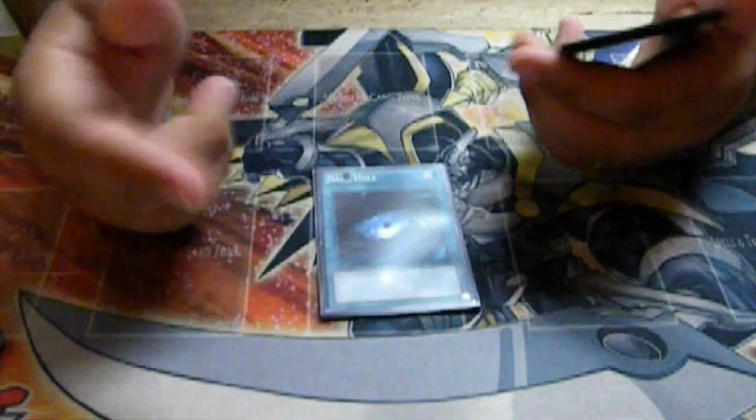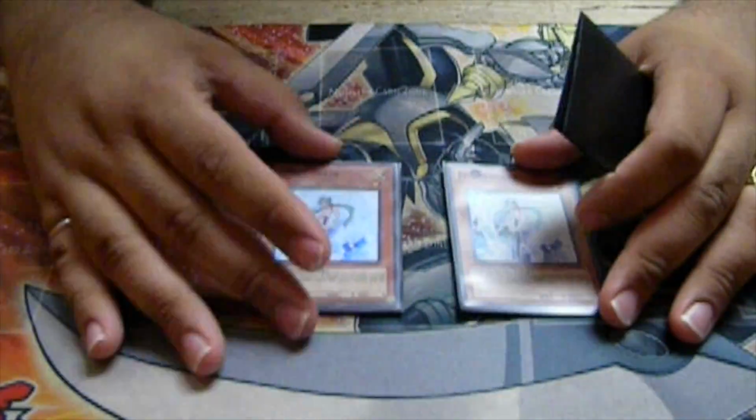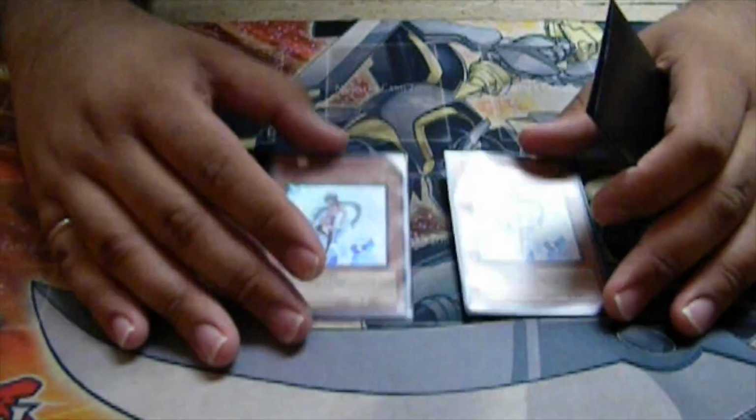And then Dark Hole, because that card's too good not to run somewhere. Bailers, because when I don't start, I wanna be able to stop my opponent. Never drew them. Diddy Crow's too good, and against Lytra. And that's all.